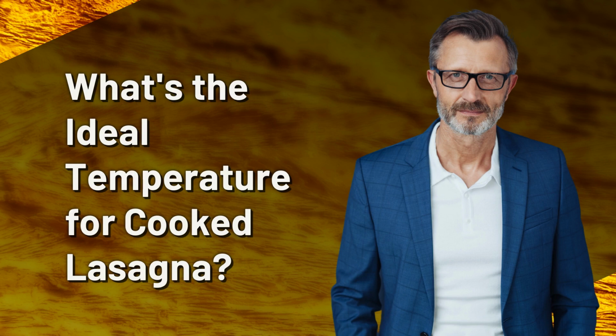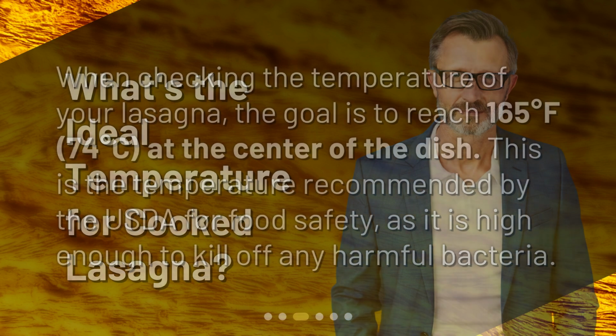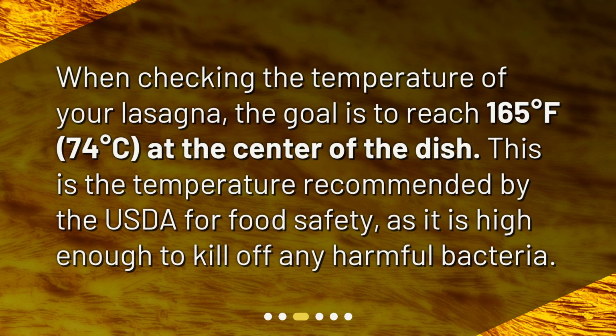What's the ideal temperature for cooked lasagna? When checking the temperature of your lasagna, the goal is to reach 165 degrees Fahrenheit, 74 degrees Celsius, at the center of the dish. This is the temperature recommended by the USDA for food safety, as it is high enough to kill off any harmful bacteria.